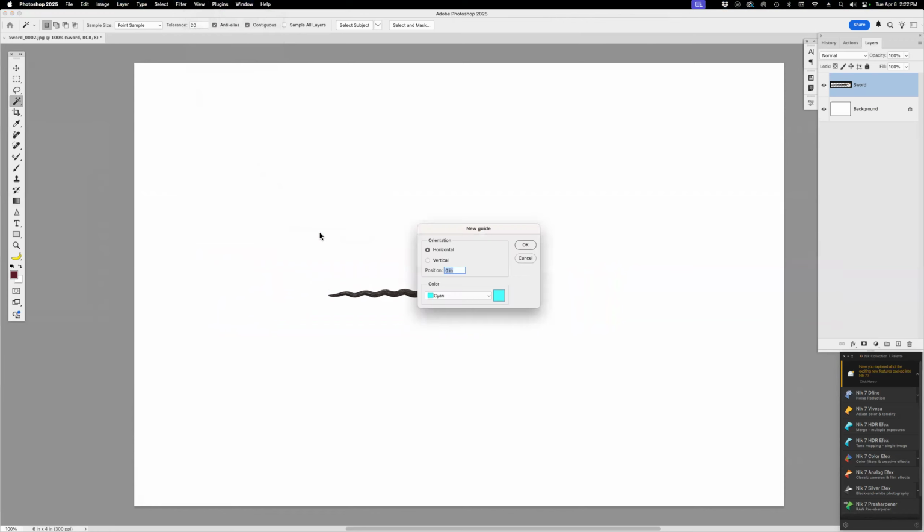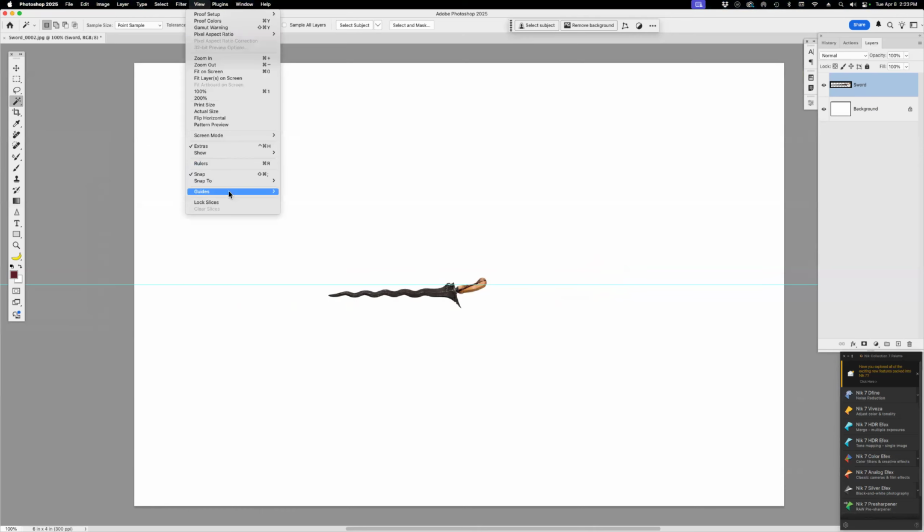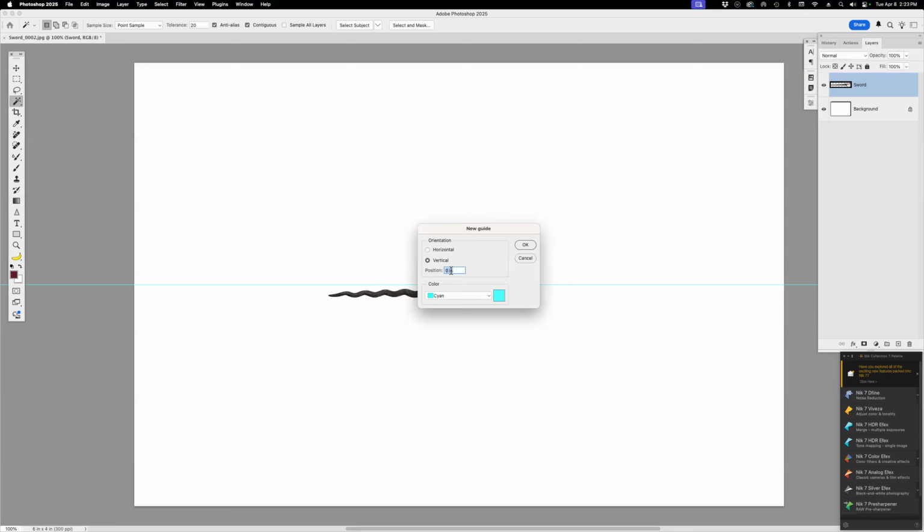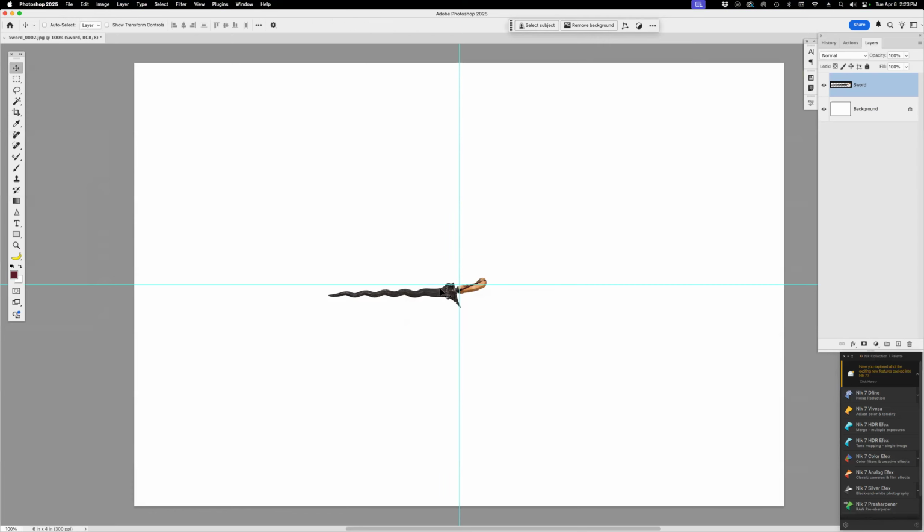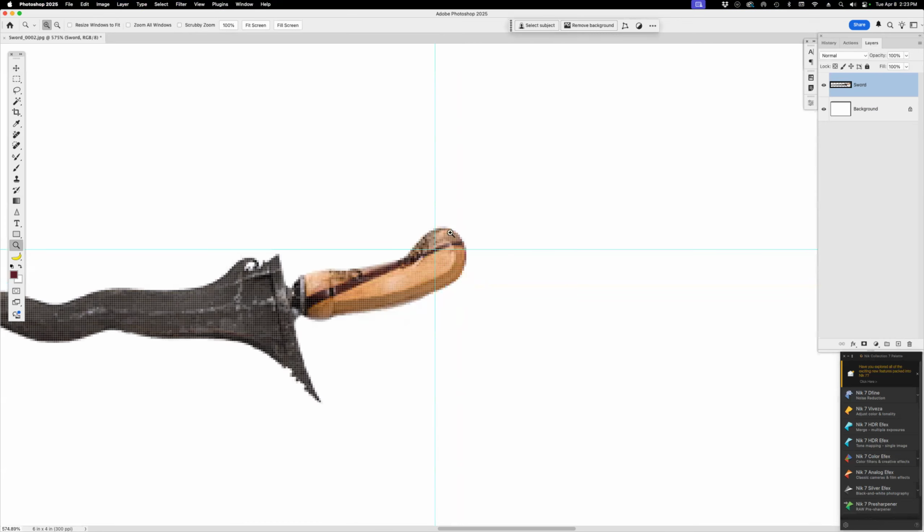Okay, let's go ahead and put a grid in there for me. I'm going to new guide. I'm going to do horizontal 50%, which gives me halfway top to bottom. Go to view, guides, new guide, and we're going to go vertical at 50%. I don't know how many people knew you could do this, but we can do this. I'm going to take my move tool, V for move, and put the handle right on the crosshairs. We'll zoom in so you can see, right in the middle of the crosshairs, I have the handle there.